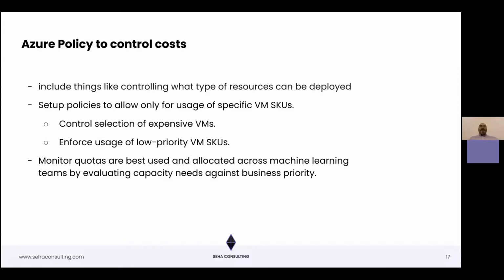And as I mentioned on the previous slides, you can monitor that the quotas are being best used and allocate across machine learning teams by monitoring the capacity, monitoring how much of the CPUs that you have provisioned are being used at full capacity or not, using those monitoring capabilities I showed earlier.